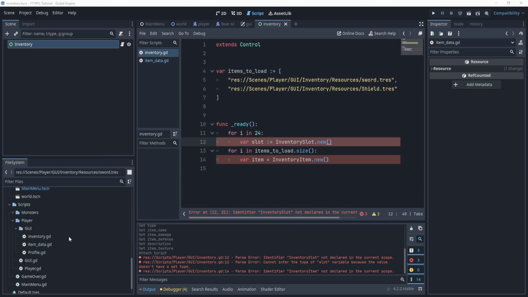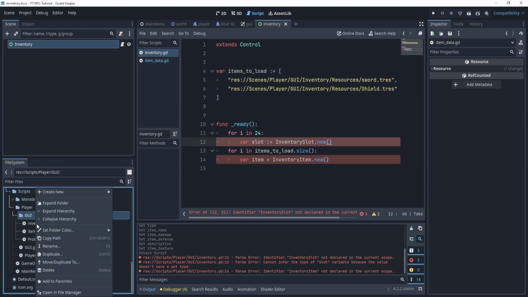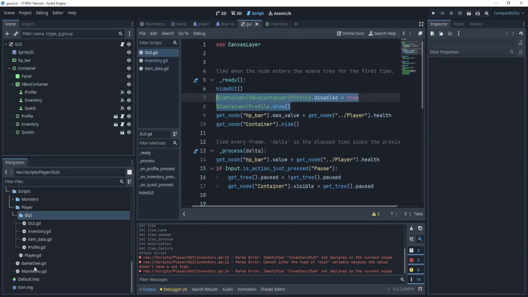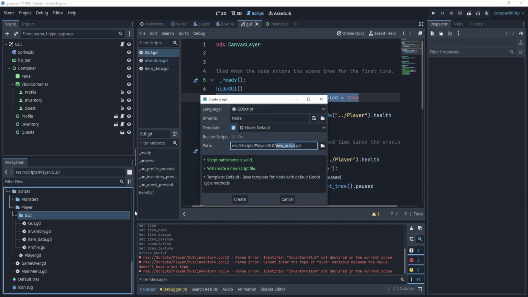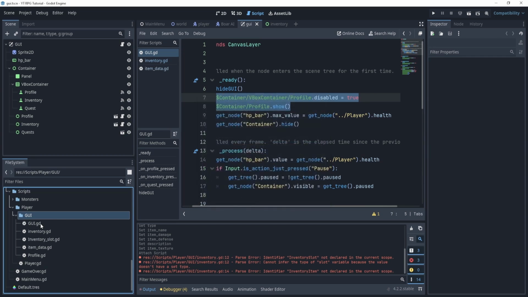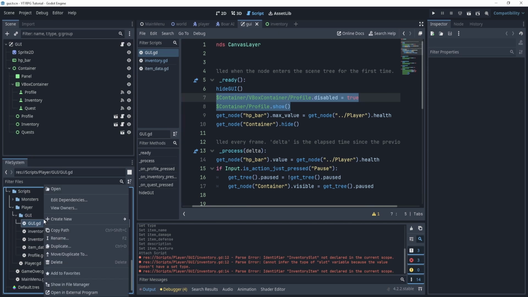Okay, so in our scripts folder for our GUI, we'll create here. In fact, we'll move that in. And in here, we'll create a new script, and we'll call this inventory slot. And then we'll create another one. Let me just double check which one we'll need. Inventory item, that's the one.